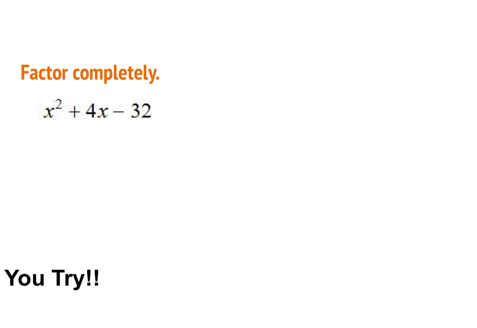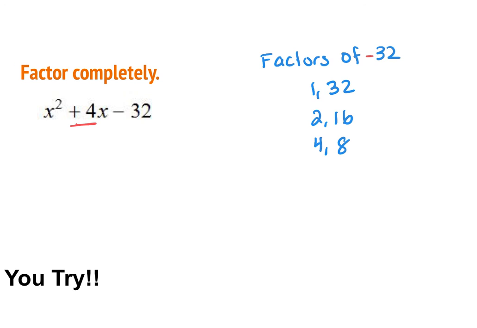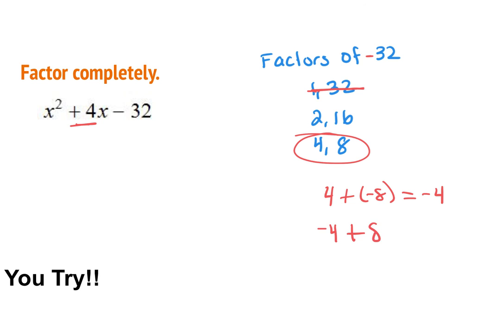So first you want to list your factors of 32. And it must be a negative 32. That means one of the numbers has to be negative, and they have to add up to positive 4. So this looks like it's too big. I'm going to try the 4 and the 8 because they are just 4 spaces away from each other. So let's try positive 4 plus a negative 8. That gives me negative 4, so that will not work. So let's try negative 4 plus positive 8. That gives me positive 4, so that is the winner.